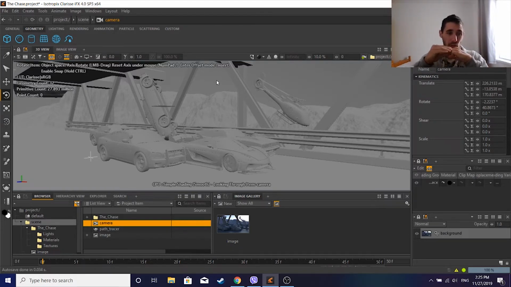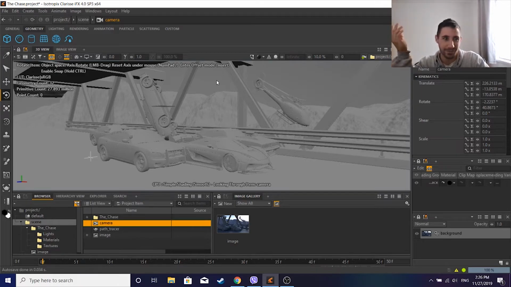But if you're creating something huge and you need the power of Clarisse to scatter all those buildings and all that stuff, you can do it very easily and fast in Clarisse. It has a scattering and point cloud system, which you can use to scatter geometry as much as you like in just a couple of clicks. Very fast, very easy. I like that about Clarisse too. If you want to spread buildings and vegetation, you can do it very fast. You can combine a couple of objects and then scatter them around as much as you like, and it can withstand a lot of polygons. Also, the other thing I wanted to mention.